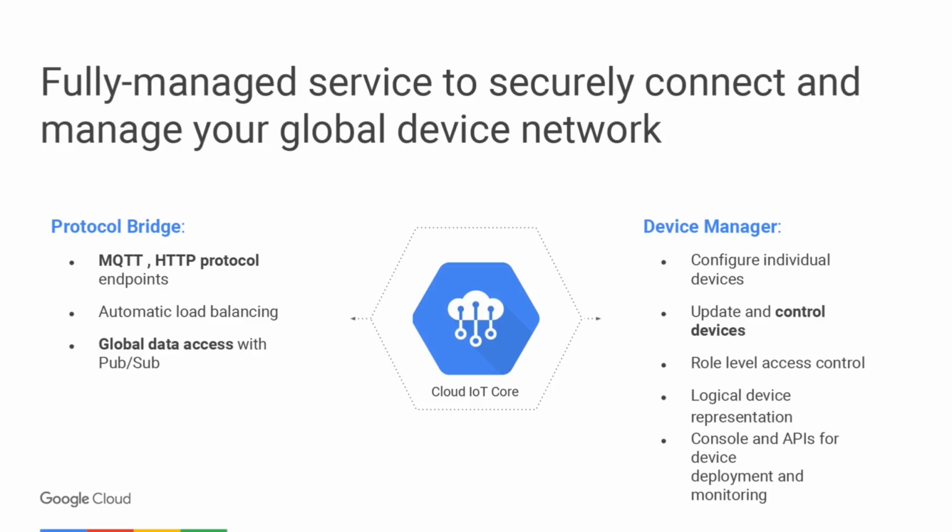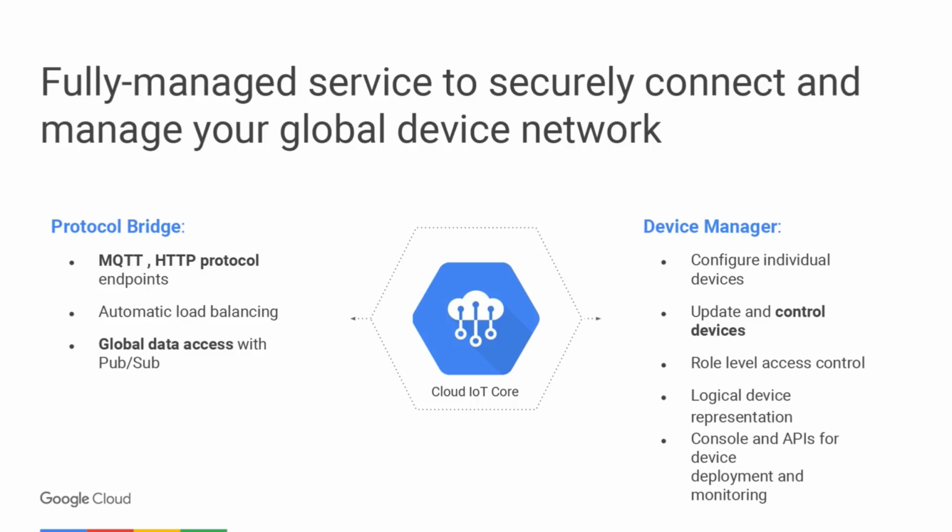And the great thing about our Cloud IoT Core is when your application tries to send an update or configure a device, we take care of propagating that new configuration to the physical device when the device is connected. So you don't have to worry about whether the device is connected or not. Your application just connects, calls the APIs, and we take care internally of connecting the devices.